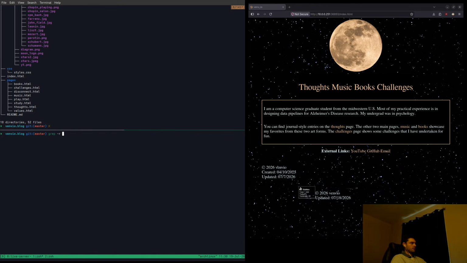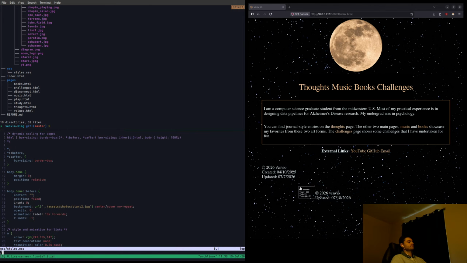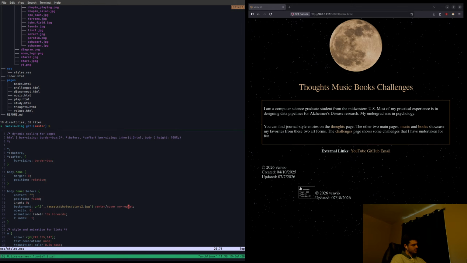Let's look for grep stars 2. Okay, it's actually pretty easy, and that's good. So this is used in one place, here. Like we could just say stars background. I'm sure it's better.